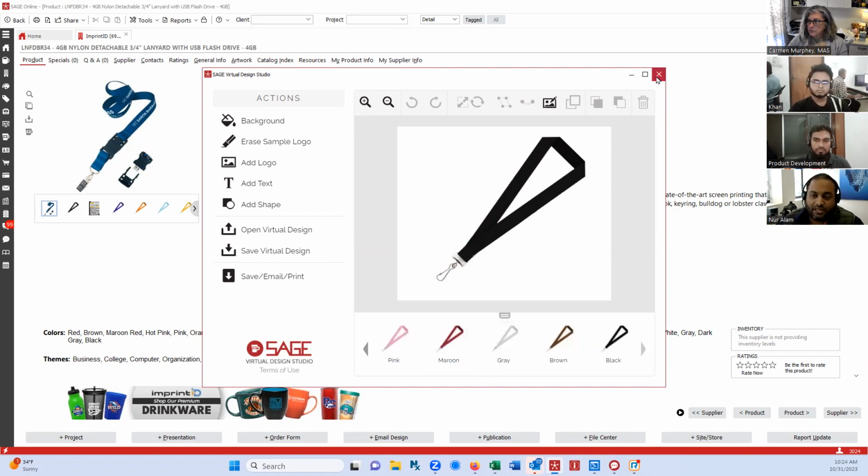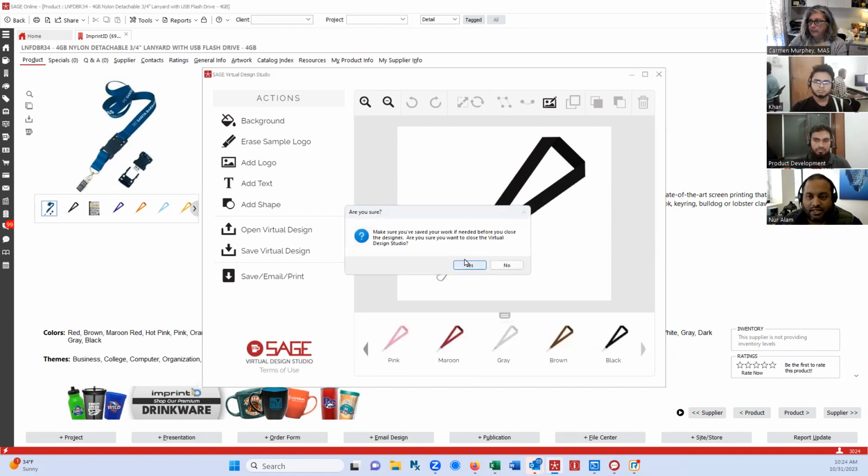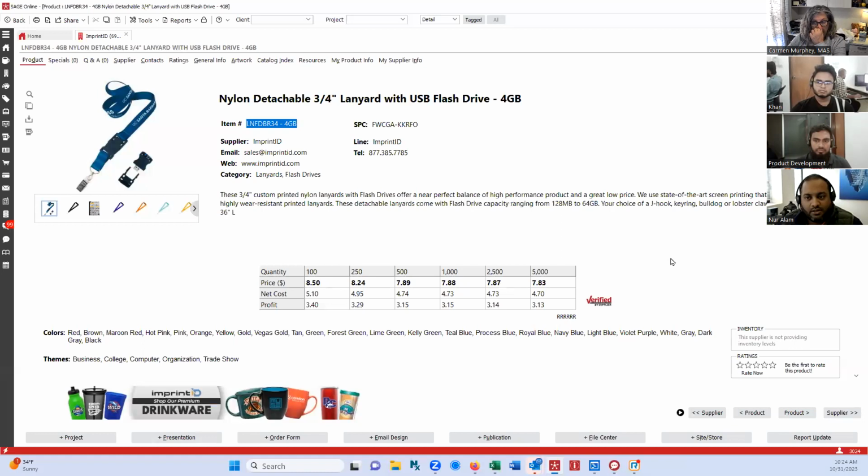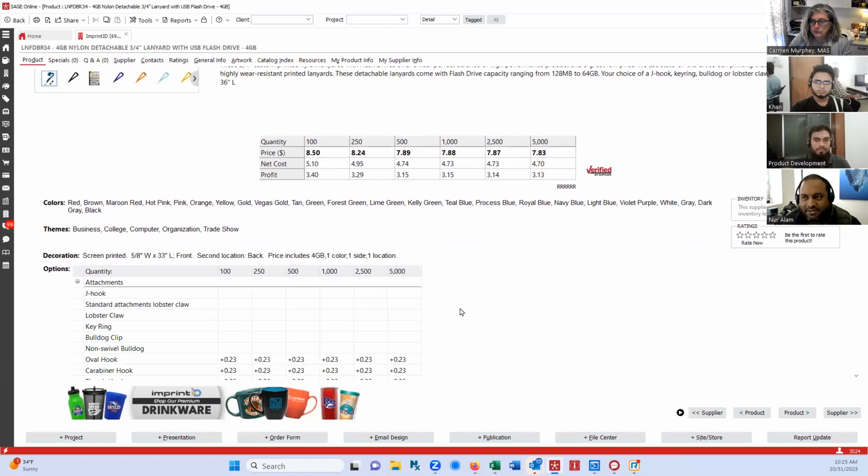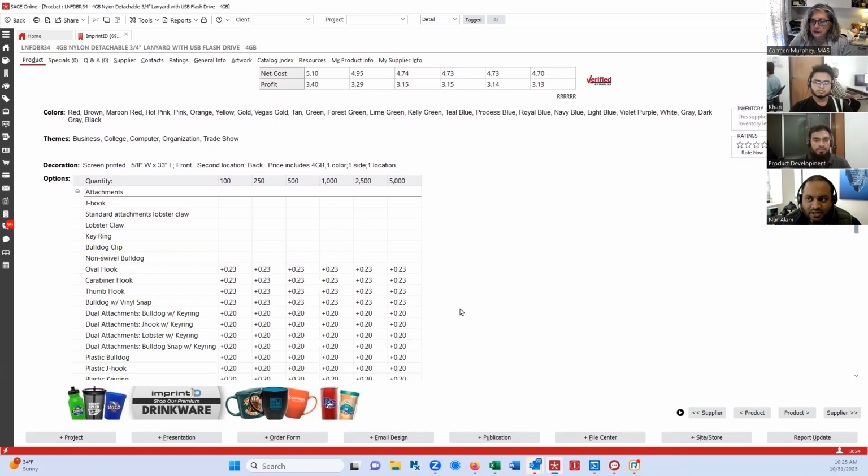Lanyards, we should be all set. Yeah, I know we sat down and worked on it a long time ago, I think a few years ago when we were doing the Q1 or Q2 distributor training thing. So we had only updated one of the lanyards, then we saw that it was very helpful that we end up using almost the same images for all of them because it's the same thing, just different attachments and different colors.